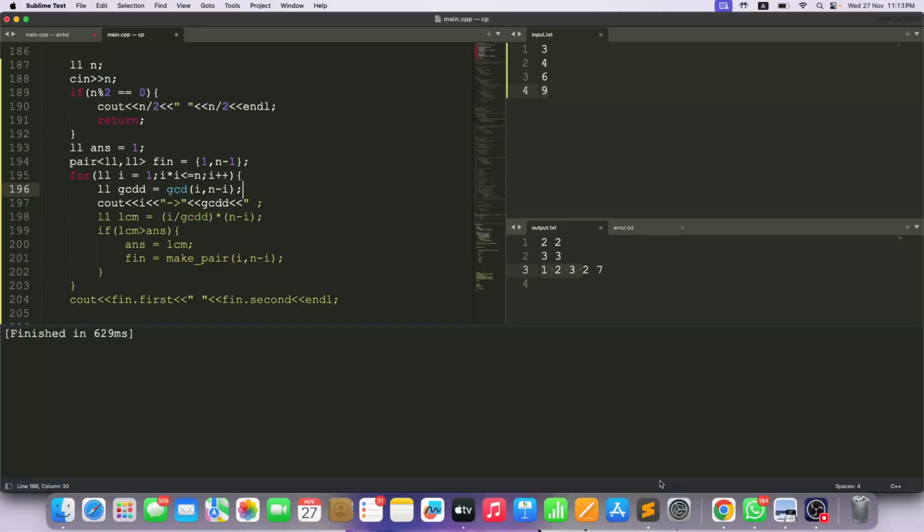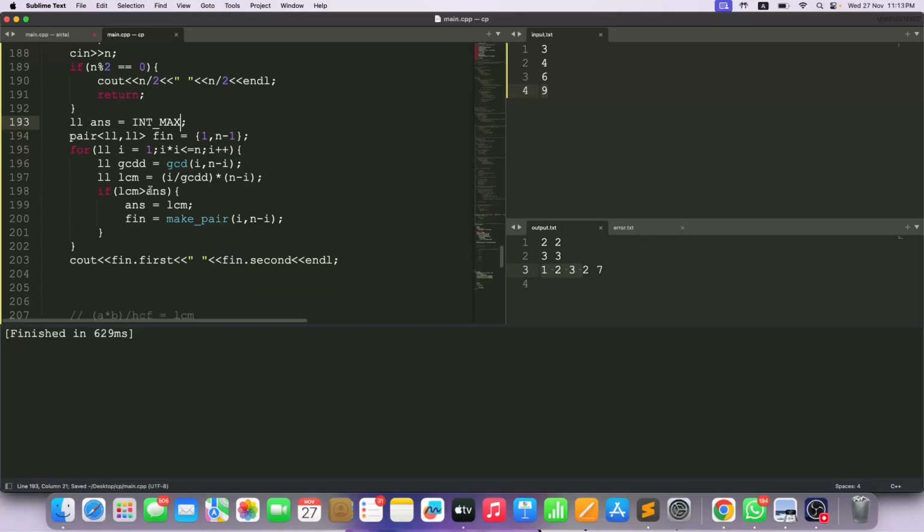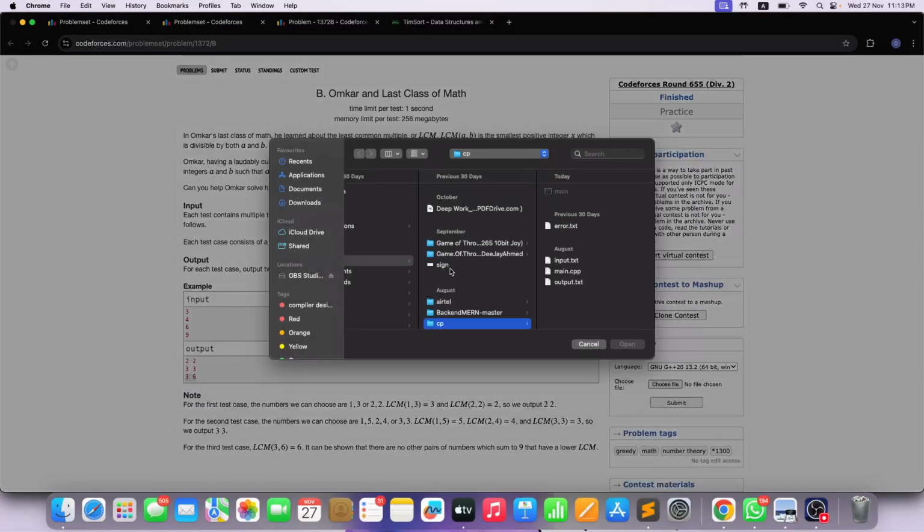The GCD should be minimum, right? Array. What am I doing? Let's try one. Yes.